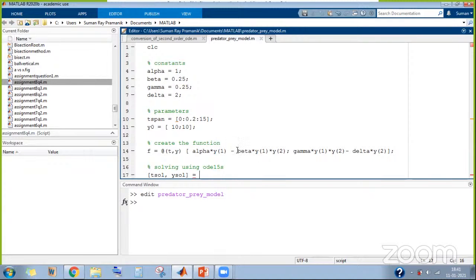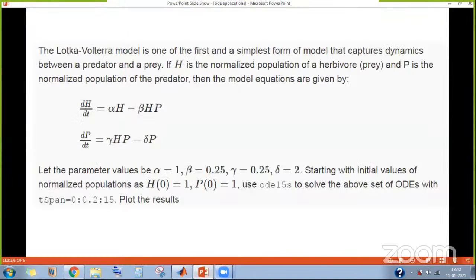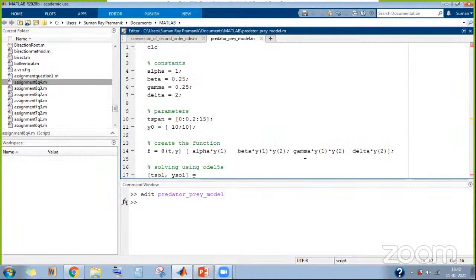Like, whenever you have a function of x, like if you say sine of x, that means x is the independent variable, right? Similarly, in this function I'm creating, t and y are my independent variables. In the first part, I have to put the variables and then I have to write down the functional expression. @ t comma y means that these are the variables with which I'm using the functional expression, and then this is my expression. This was my expression through this equation, and this was my second equation.